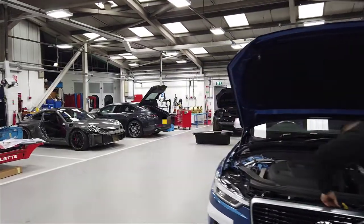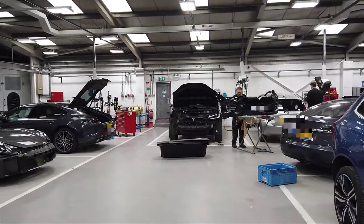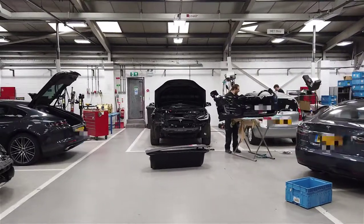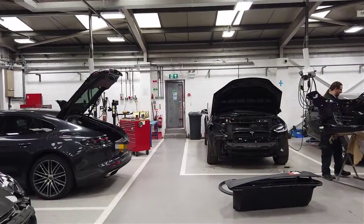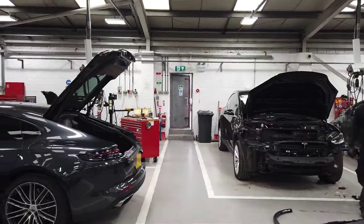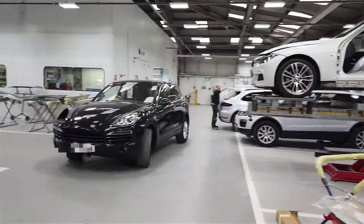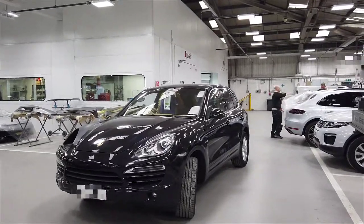So we walk down here. And the reason we're doing this is they haven't got very great Wi-Fi in the workshop area at the moment, and a lot of the cars now, because of their onboard computers, need to have an internet connection, and the devices that they carry also need to have a good strong connection to run diagnostics on the cars. Yeah, in fact the Teslas have to have it. It's a requirement by Tesla that they dial into the car when it's been repaired to make sure that it's all actually to specification. Okay.